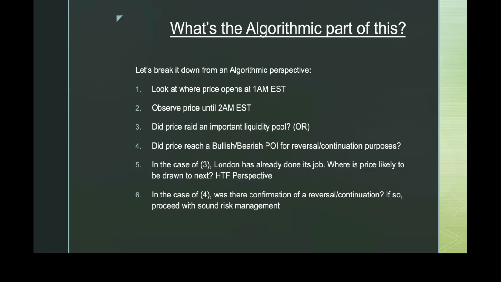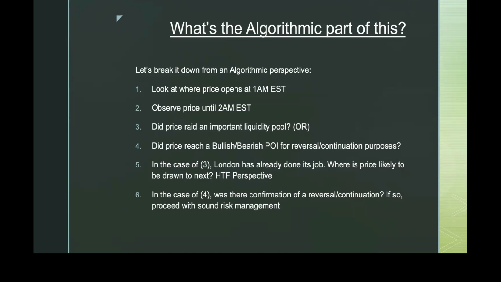You're going to be asking yourself, did price raid an important liquidity pool, or did price reach a bullish or bearish point of interest for reversal or for continuation purposes? These are questions you should ask yourself. Your model should determine what's going to happen next. Does your model say, okay, this is going to be a buy from a bullish POI? Go for it.